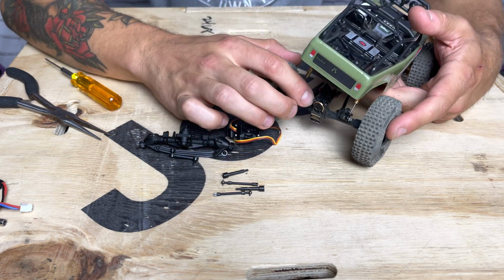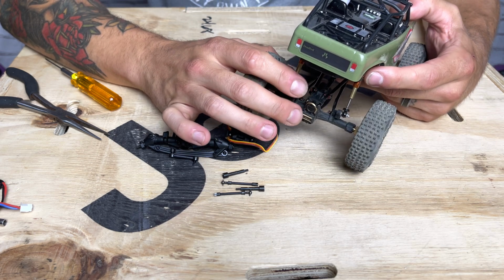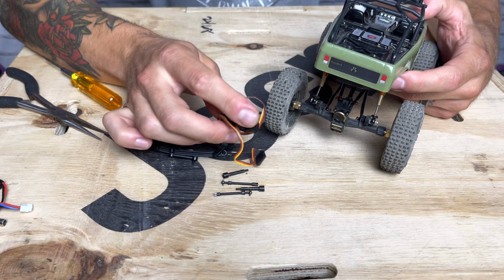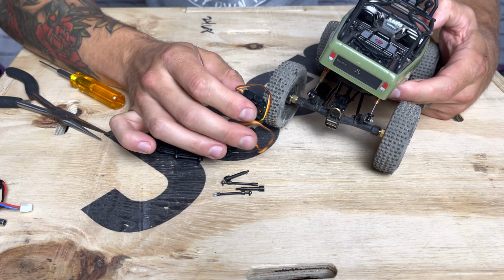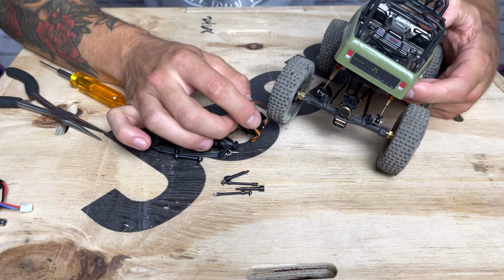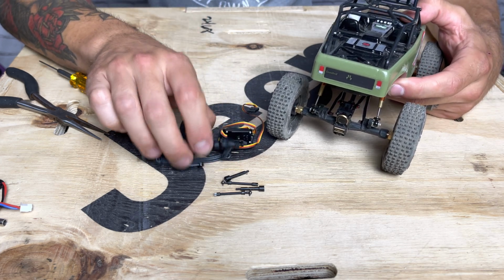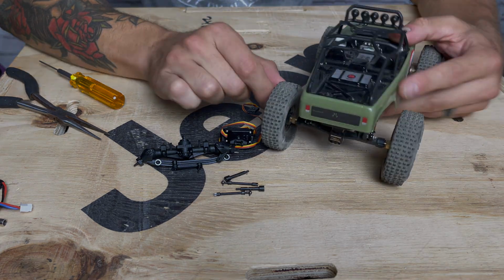The linkage here in the back is a little wider on the rear housing than it is on the servo mount for the front, but we'll give it a shot, see how it works. And if it doesn't work, we'll swap it back. If it does, cool, but we're going to give it a shot. So I'm going to start piecing this together, and then I'll circle back with you guys when I've got it in a place that we can look at it a little further.